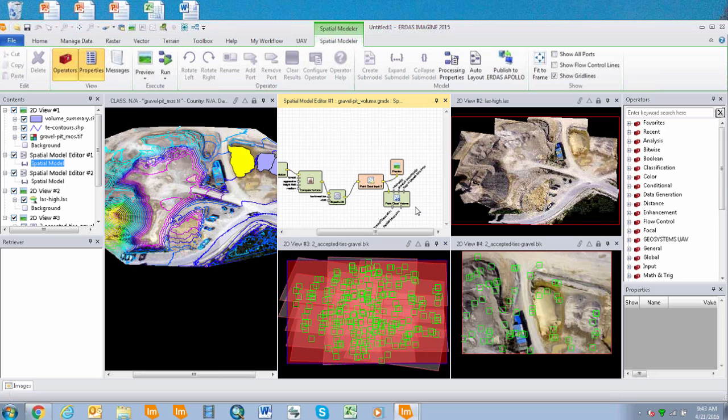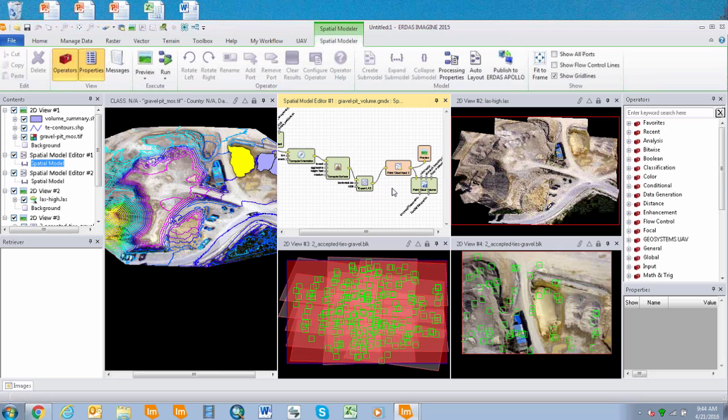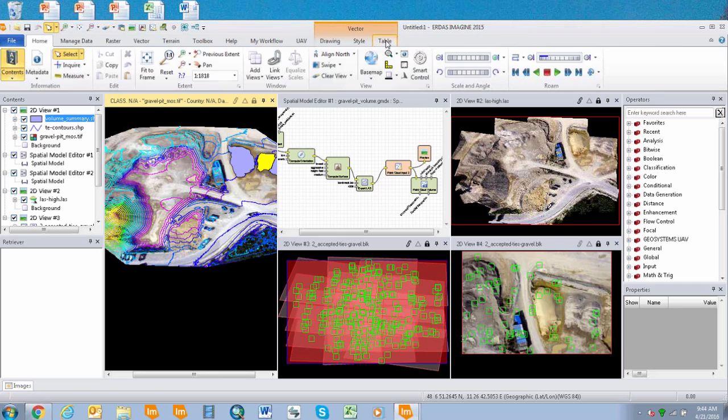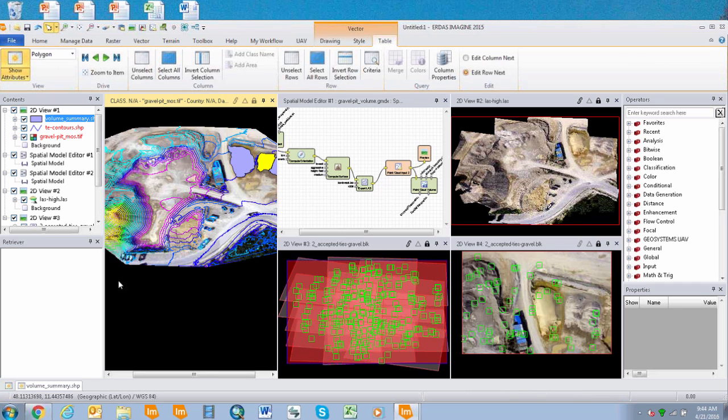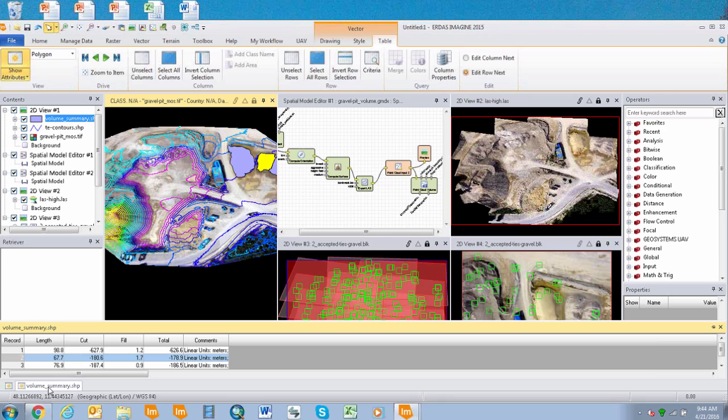That should be hit home right there. That key term solution is very important to me at least. This is what I strive to get my clients to understand. I can get them very easily a mosaic, a DSM, and point cloud. Getting the solution is a little trickier. Having that solution saved as a GMD, a spatial model, so that they can use it again and again, means I don't have to build it once, pass it off to my intern and say, hey, run this on these images and give me a result, and I want to see the volume of this stockpile or this stockpile here. And they can very easily do that by showing and running that model.